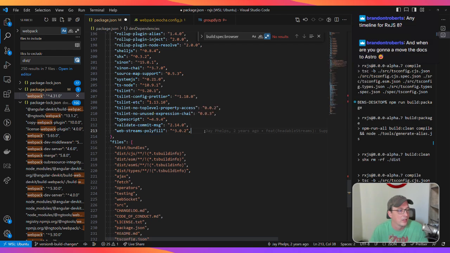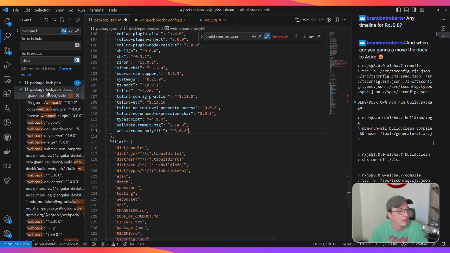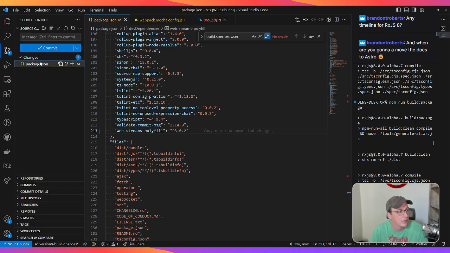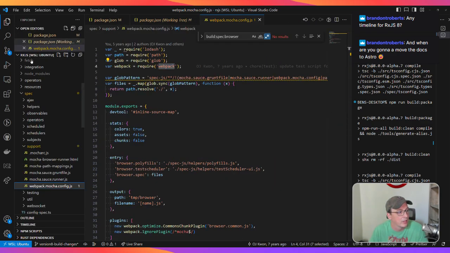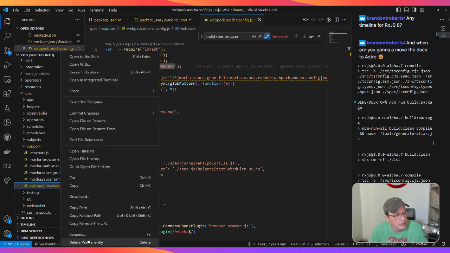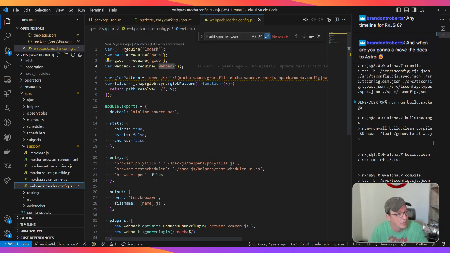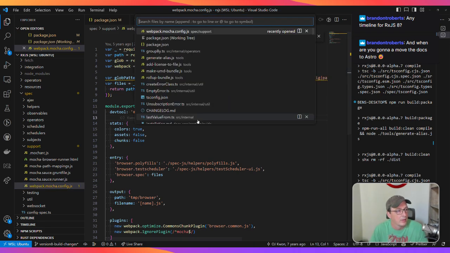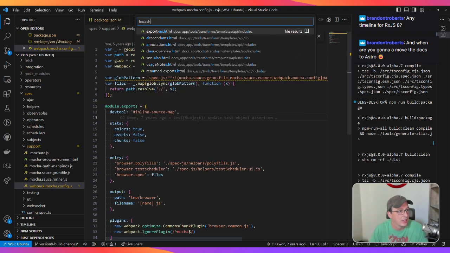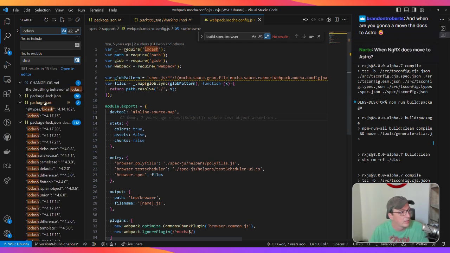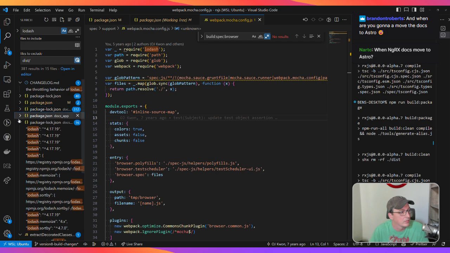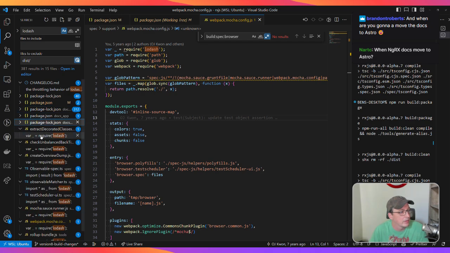Oh man, this is so good. Die Webpack. And then go in here and be like, what? Where was it? This one here is where we're killing the Webpack thing. This Mocha config. Deal with it. Dead. Wait, Lodash, Path, and Glob. I need to look those up too. Lodash. Who else is using Lodash? We might be using that in other places. That's pretty common. So we are using Lodash in other places. So we have that one.